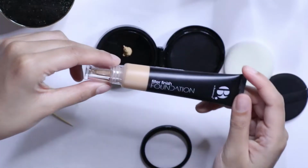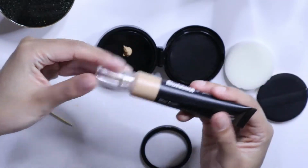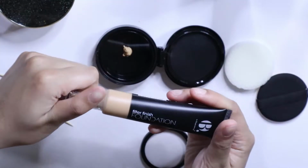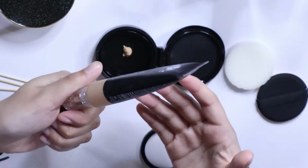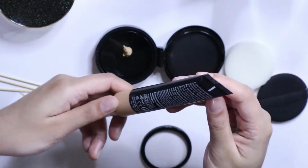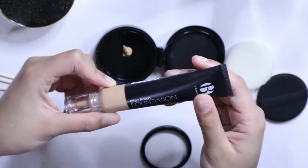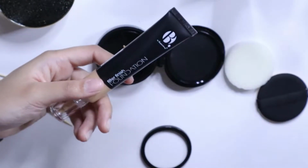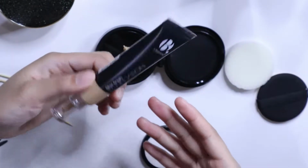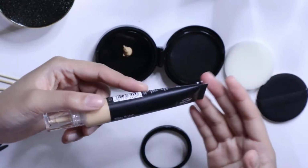which I'm going to be including in today's video. I love the Be Flawless Matte Finish Foundation, and I was very curious to see if this newer foundation was going to hold up to the standards of their previous foundation. And honestly, I really like this one as well. It is more of a medium finish, and it's definitely more of a natural finish foundation, which again is very different than what I usually love. But I'm really interested, and I have been enjoying this foundation so far.